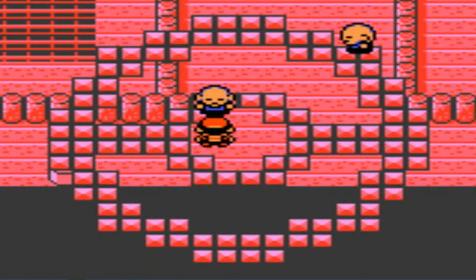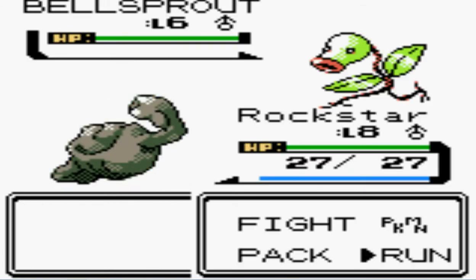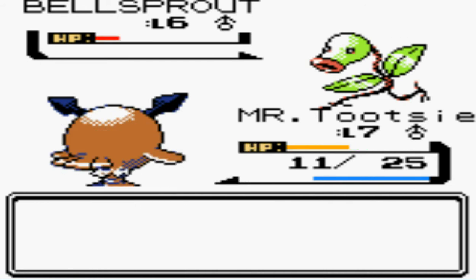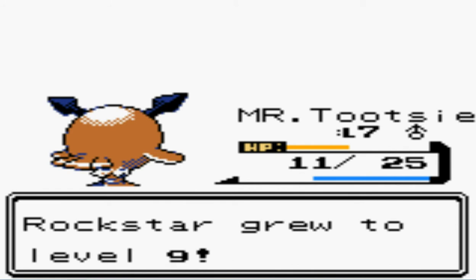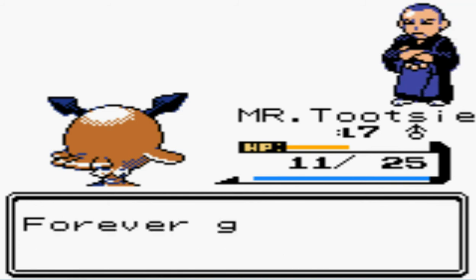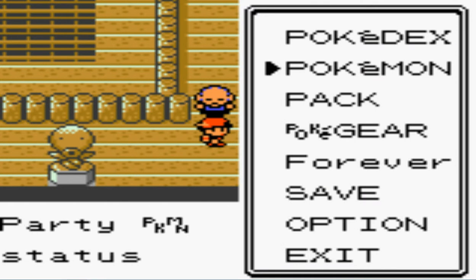Enlightenment, blah blah blah. He said he trains for Enlightenment, basically. A Bellsprout, level 6. Whatever shall I do? Does about 2 damage. Crit should do about 4, so I should be able to take this thing out. Yep. Alright, nice chunk of experience. Rockstar is level 9. Halfway there almost. Alright, Sage Jin was defeated. My Hoothoot's taking a lot of damage.